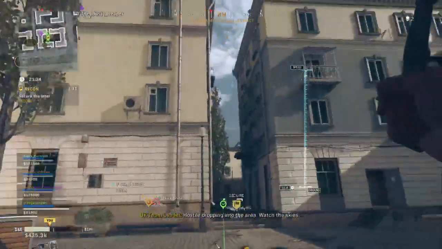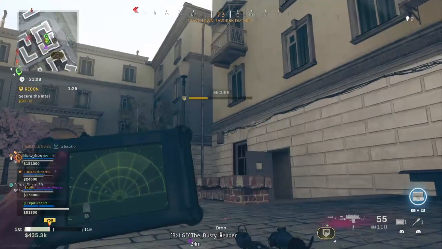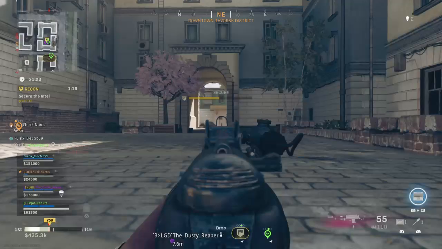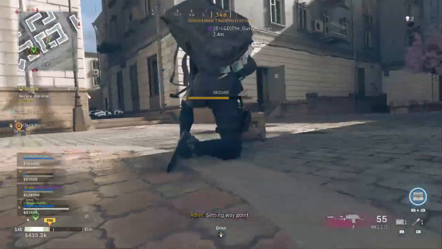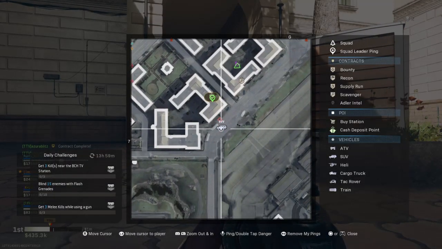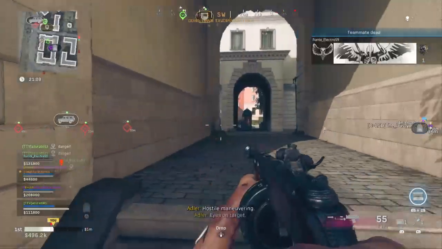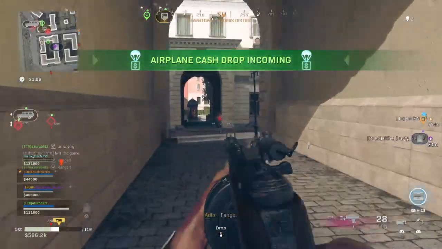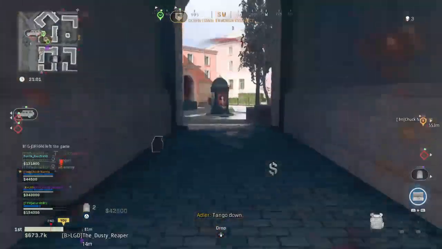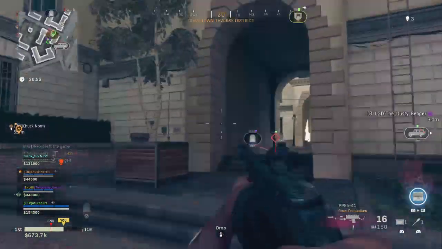Intel dropping into the area. Watch the skies. Setting waypoint. Contact front. Move to primary objective accomplished. Recon intel secure. Hostile man, eyes on target. Tango. Rounds incoming. Tango down. See? The Mac 10? I mean, the PPSH, it's a really good weapon. Really good weapon.